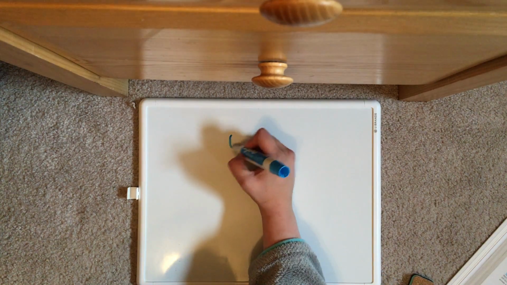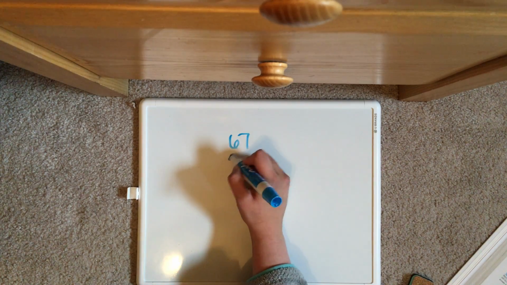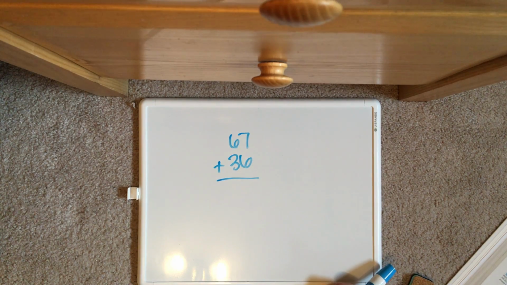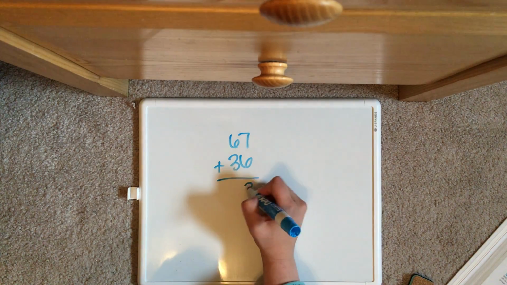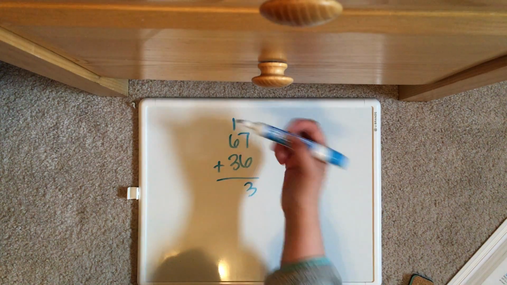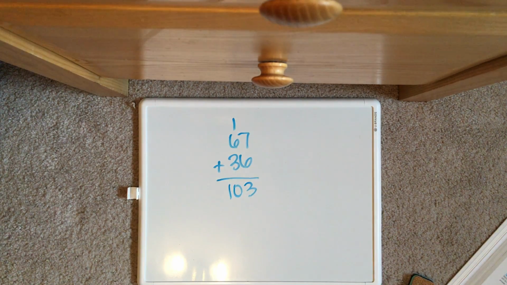Parents, what we are working on this week is alternative ways to solve addition problems that don't just go with the regular algorithms that we were taught. An example of a regular algorithm, the way we most commonly would solve an addition problem, is we say, what is 7 plus 6? We know that 7 plus 6 is 13, so commonly we would put a 3 down here and carry the 1. 6, 7, 8, 9, 10. So that would be 103 regularly.